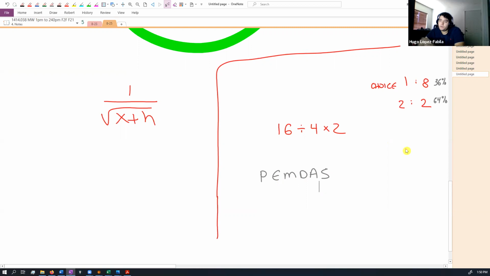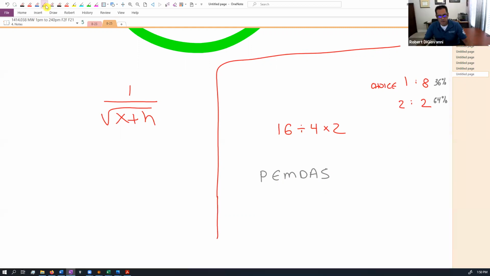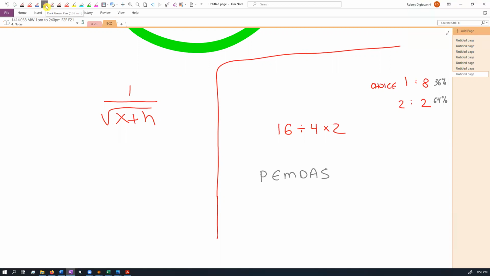It shouldn't be multiplication first. It's the first that comes from left to right. What? It should... Yeah, because the people that chose the second one are doing it backwards. It's multiplication first and then division. If you got 2, you did division and then multiplication. So if you have both division and multiplication, you always do division first. No, multiplication. Multiplication goes... you start from left to right?